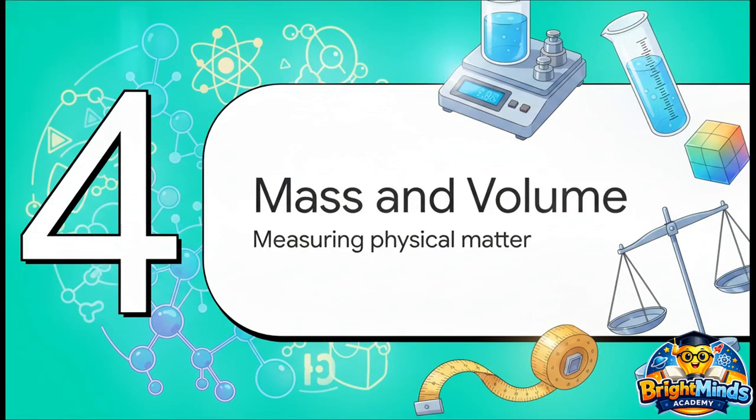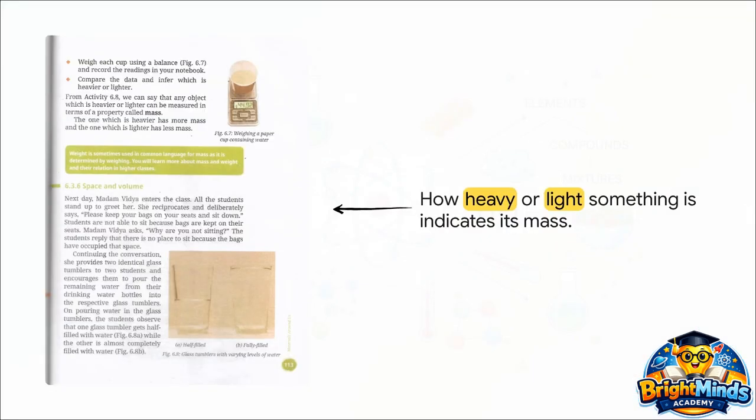Moving on to Section 4, measuring mass and volume. We've covered appearance, hardness, light transmission, and solubility. Now we've got to shift our focus to the concrete, measurable dimensions of materials. When we ask how heavy or light something is, we are fundamentally talking about its mass. Imagine putting 3 identical paper cups on a digital scale. If you fill one with water, one with sand, and leave one totally empty, the scale gives you entirely different readings. The cup with water is heavier than the empty cup. It has more mass. Mass is simply the property that quantifies the actual amount of matter present in an object.